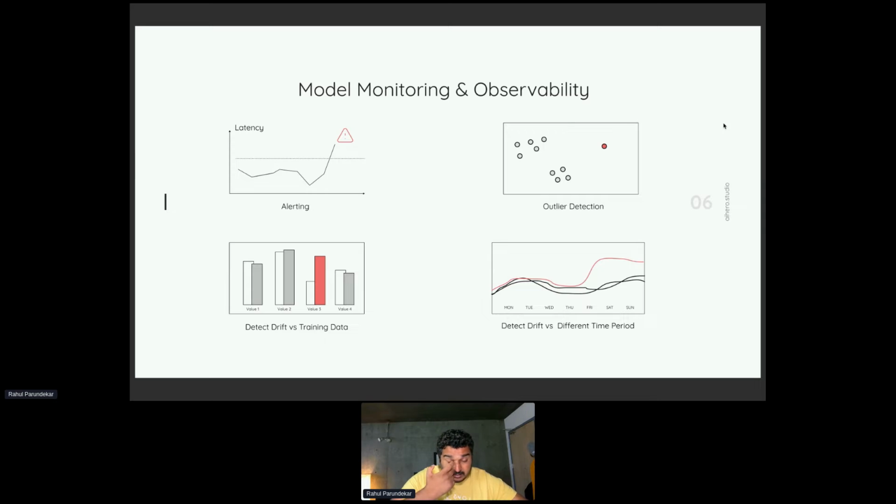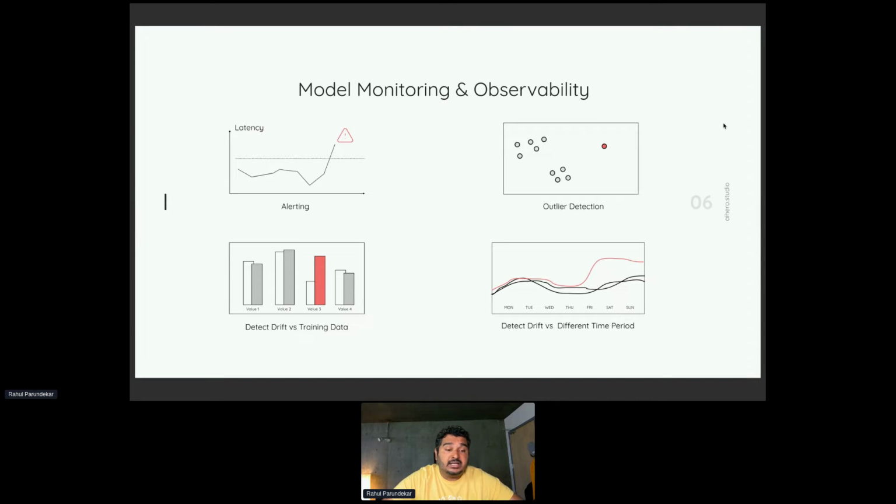Another observability thing that some of the people here will talk about is detecting data drift versus the training data. So during training, for example, for one feature, you had 4 values, and the bars in white show you what the training distribution of that feature was for all those 4 values. But in production, you see this shift in the data. And so now you're curious, hey, what happened to value 3? Why has it changed so much? And so you can start investigating and slicing and dicing your data to figure out what's going on there.